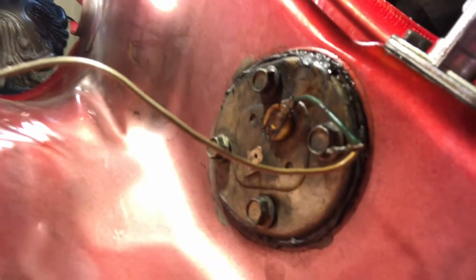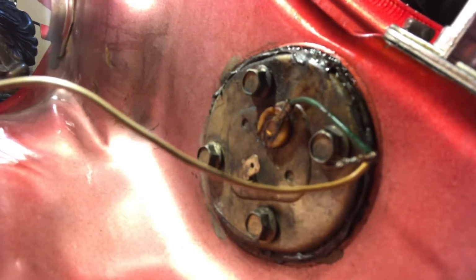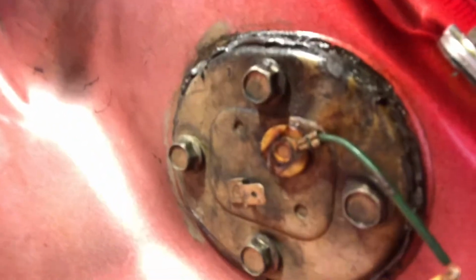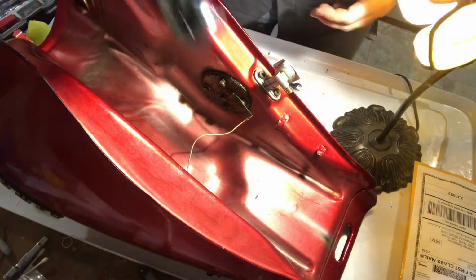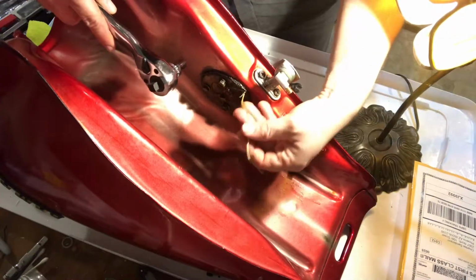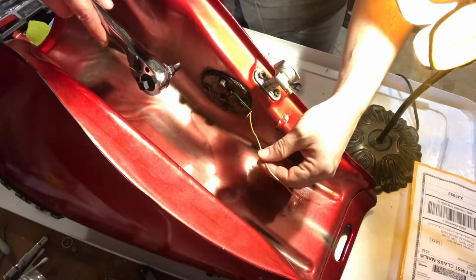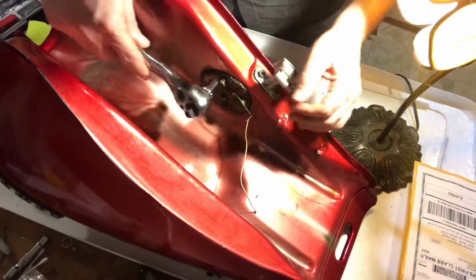Look at that. Ooh, what the hell did they do? Sealed it around. I get that they were trying to keep it from leaking, I guess, but the sending unit, that's borrowed time. We're going to see if we can't replace that. Alright, let's see. Also got to take care of this wiring. What the hell did they do here? It doesn't even seem like it was necessary. The thing unplugs at the other end.